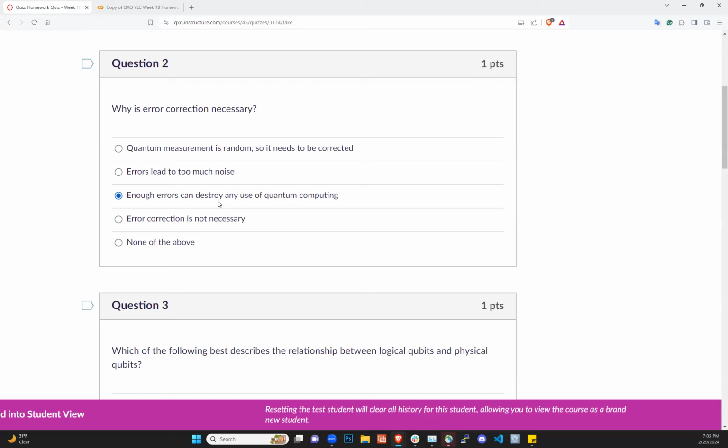And just to add to that, I gave the example of Grover's algorithm where even one error will mess it up. But there are other algorithms that are a little less sensitive to errors. And we'll be talking about some of those in upcoming weeks. But with enough errors, we lose our ability to trust the quantum computer, right? It's like if the weather person came on every day and 50% of the time they gave you the wrong prediction of the weather.